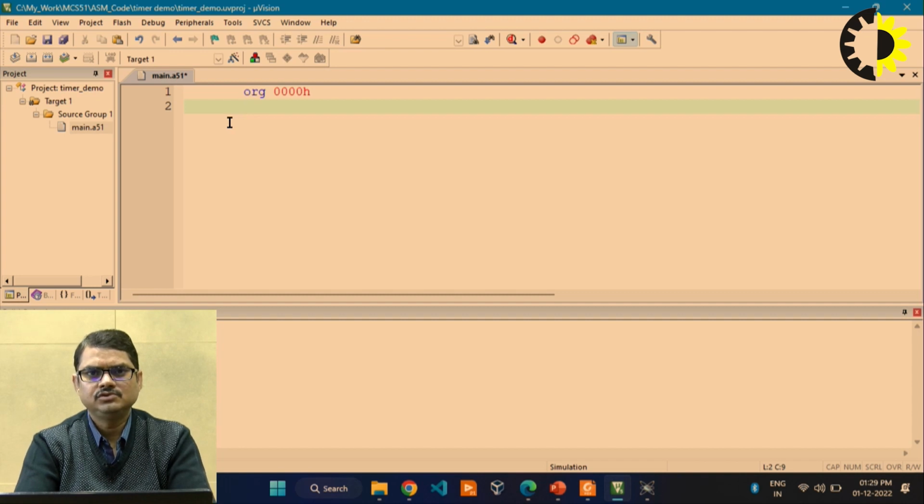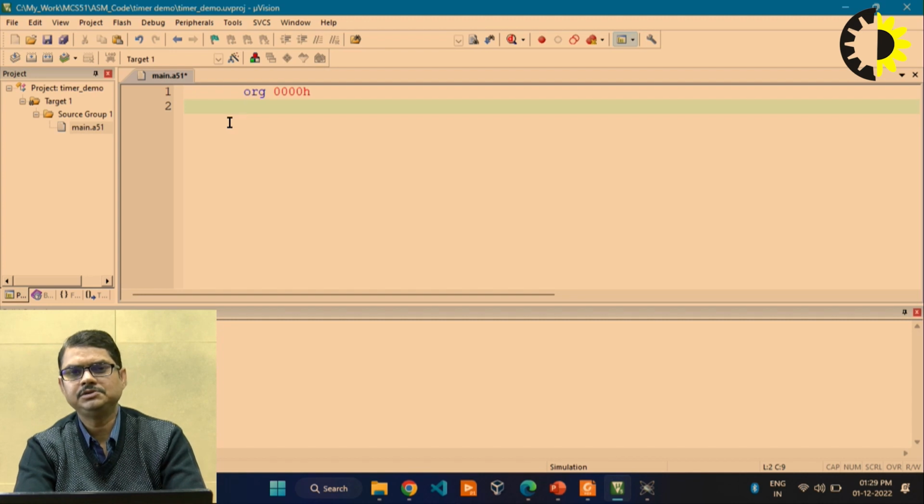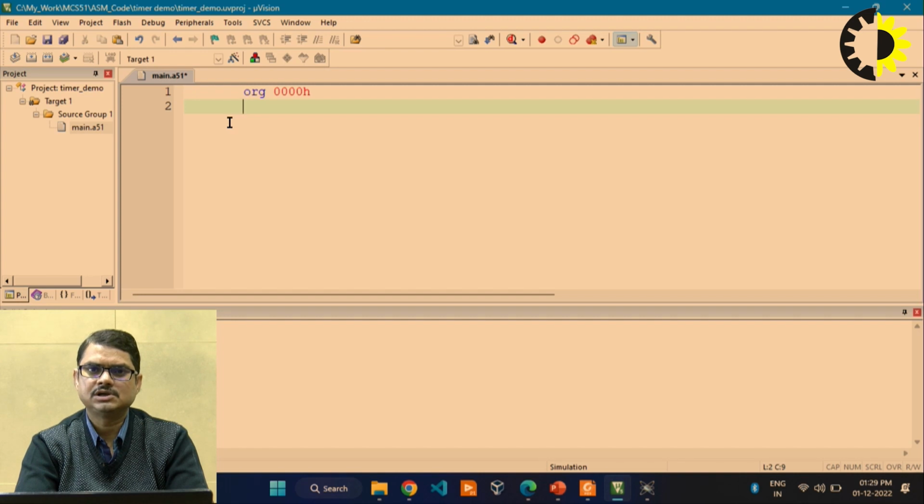If we write our first instruction from 000H, then we cannot use the interrupts, because remember, in the last discussion we discussed the interrupt vector table. The interrupt vector table occupies memory locations from 0 up to 23 plus 8 bytes. These memory locations are reserved for use as interrupt vector addresses, so we need to skip them.